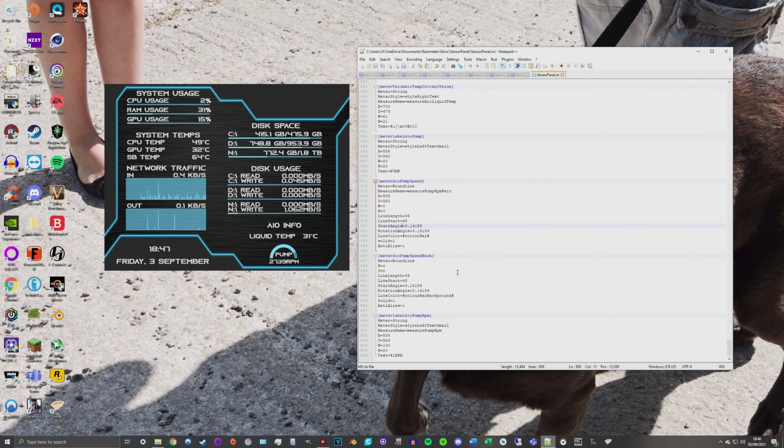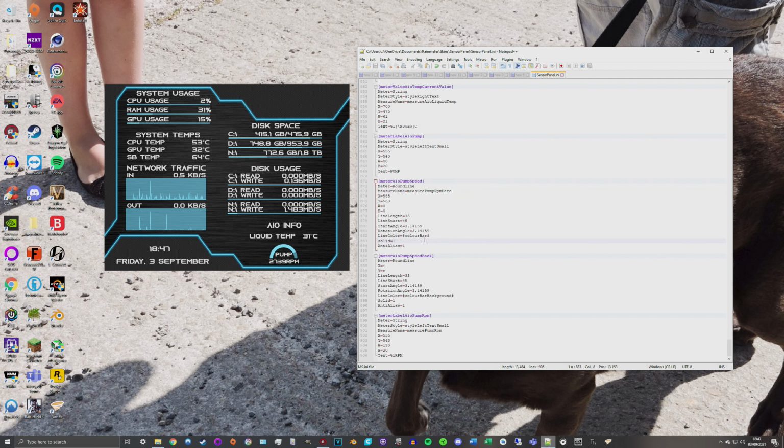And yep, so that's basically done over twice, so that I've got the background here as color background. It's just the full half circle. And we've got here the pump speed, which goes on top of the background, using the measure pump RPM percentage measure.